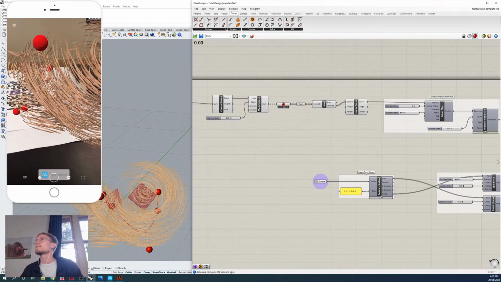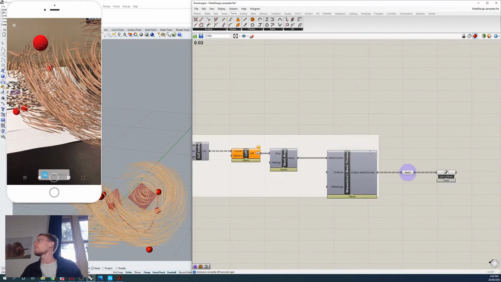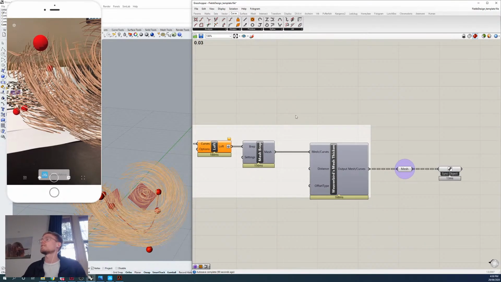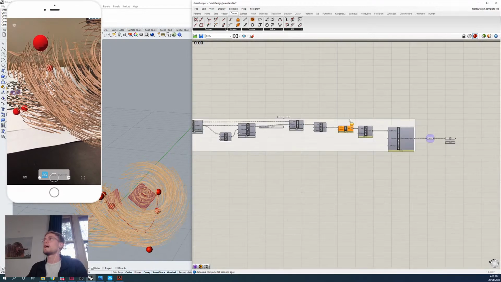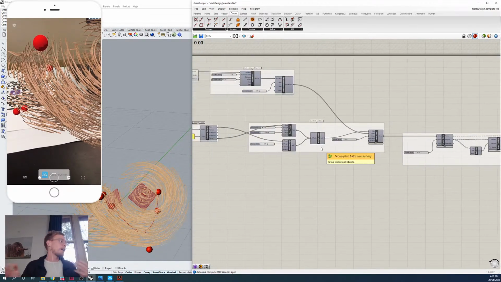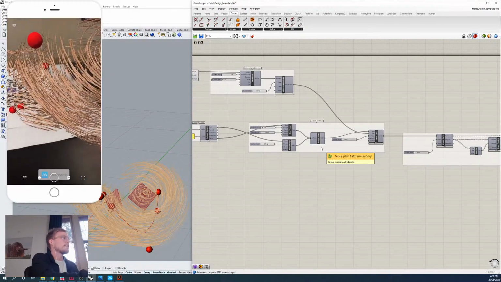One thing I just realized that people might have a slight issue with: if you don't have Weaverbird, the Weaverbird plugin for Rhino, you might have a gap over here. Just go from that mesh to the sync object component and you should get a similar output if you are having that issue. So that's one way we can easily customize our field simulation.